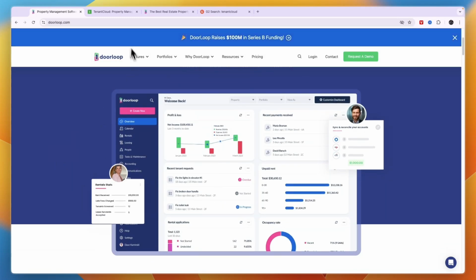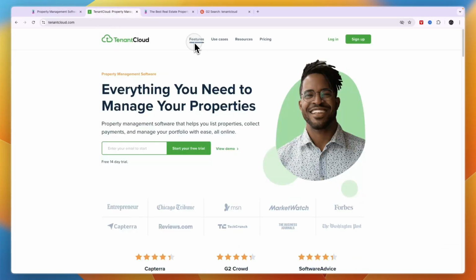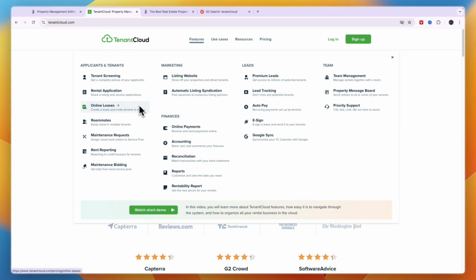Now comparing this to Tenant Cloud, you can see their features are pretty similar. For example, you also have tenant screening, rental application, online leases. Roommates is something found in Tenant Cloud that you don't see on DoorLoop's main features. Then there are maintenance requests, rent reporting, maintenance bidding. You can create a listing website. You have automatic listing syndication. In terms of finances, you can take online payments.